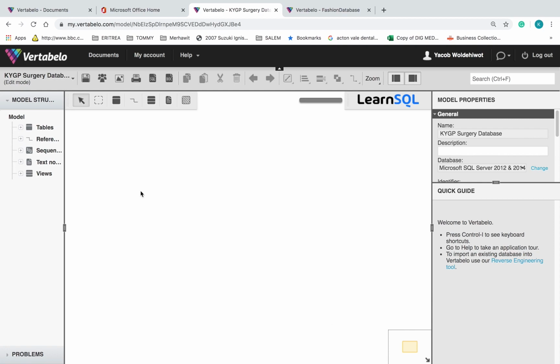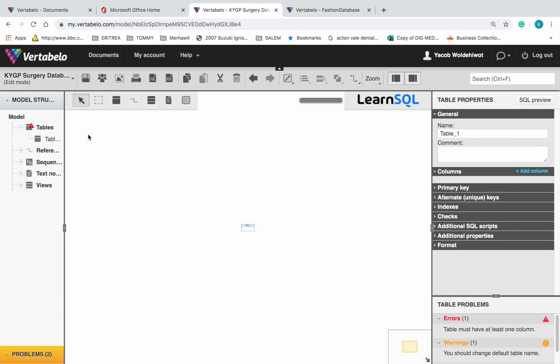Okay, so what do we do first? We need to add the tables. In order to add the tables, we come and click here, tables, and we add a table, and here the zoom is 25%. No, we want it to be 100%.